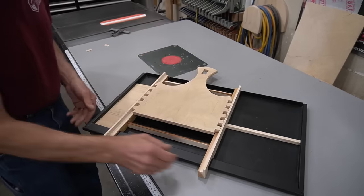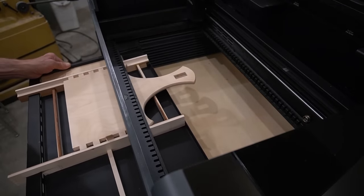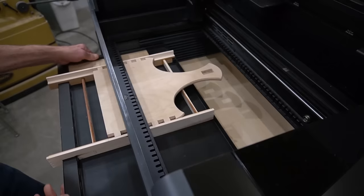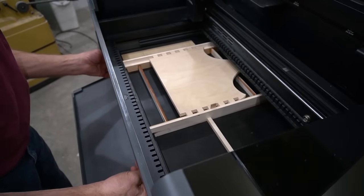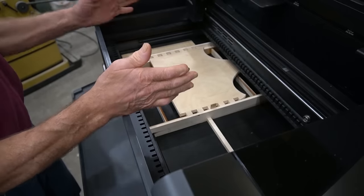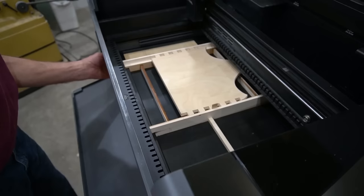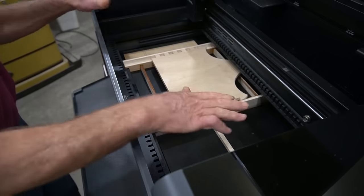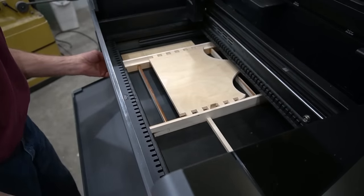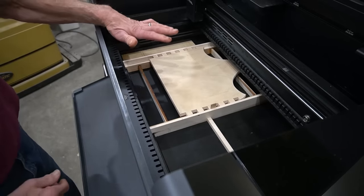So that's what the tool tote end looks like when it's in the exact position where I need it for the engraving. And here's what it looks like when I slide the tray into position on top of the number one runners in there. Slides right into place. I've got the tray slid over to this side of the machine and it's parallel. I've got to keep in mind, because I can push this sideways like this, this tray will kind of turn sideways a little if I let it, but I just slide it in until it stops, and that holds it in a perfect position.